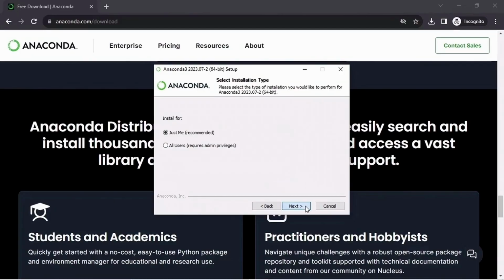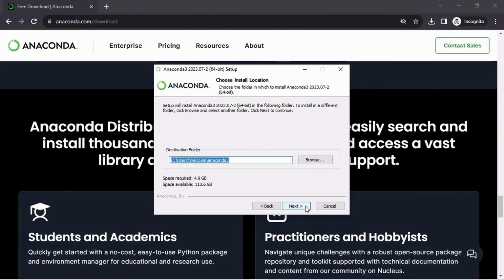The easiest way to get set up with Anaconda is to install only for the current user. This does not require admin privileges on your machine. Also, you'll be able to get access to Python on the command line by configuring the path environment variable. I'll show you that in a bit. Make sure that the option that you pick here is install for just me. Click on the next button.